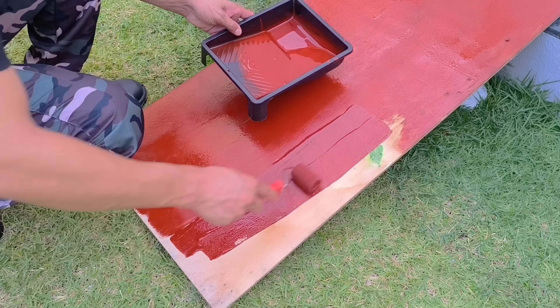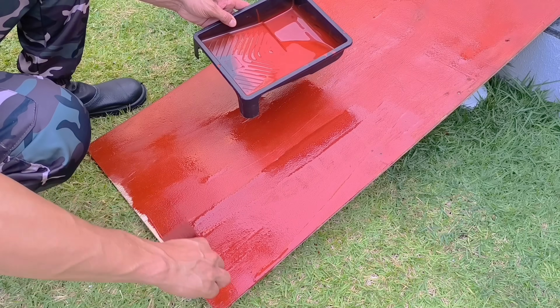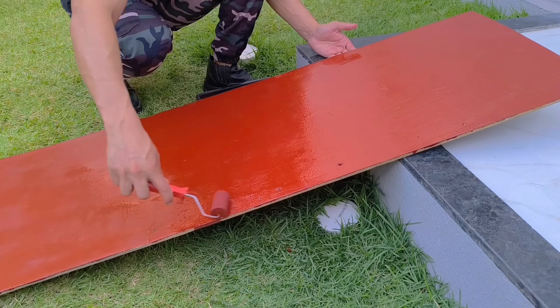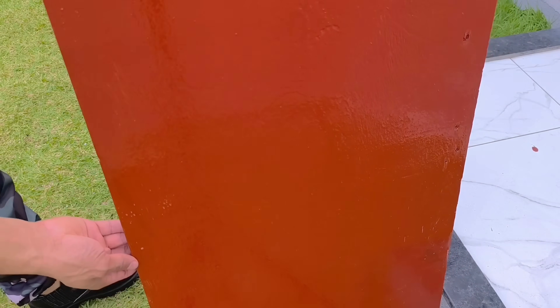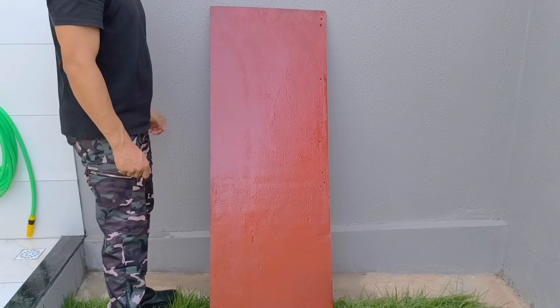This technique not only helps restore and protect old wood, but also strengthens the structure, increasing its durability. You can use it on decks, wooden roofs, crates, truck bodies, and any other piece that needs extra pest protection and a more durable finish. And the best part is that you're reusing something that would normally be thrown away, turning it into a smart solution to preserve wood and save money.